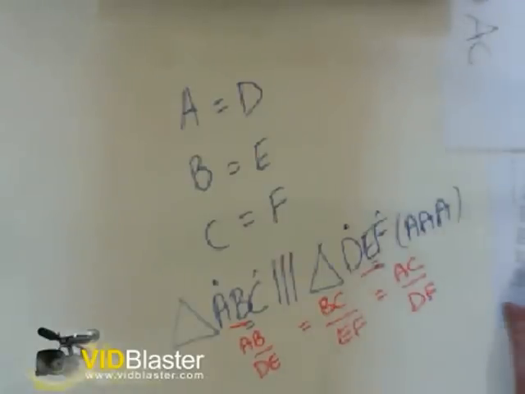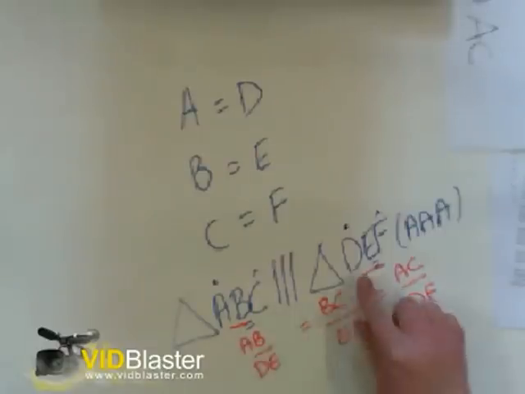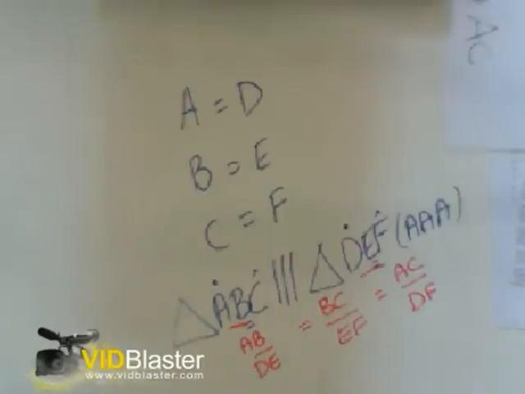Now, one thing that children don't realize is when there are 4 parts of a question, so say the first one asked you to prove that similarity. The second one asks you to prove that AB times EF equals BC times DE. They can't prove the first part, that's fine. They just say, assuming A true, and they use what they were trying to prove at the top to carry on the question. So then they carry on with B. They've assumed it, so they've lost those marks, but they can carry on and get the marks for the next bit.